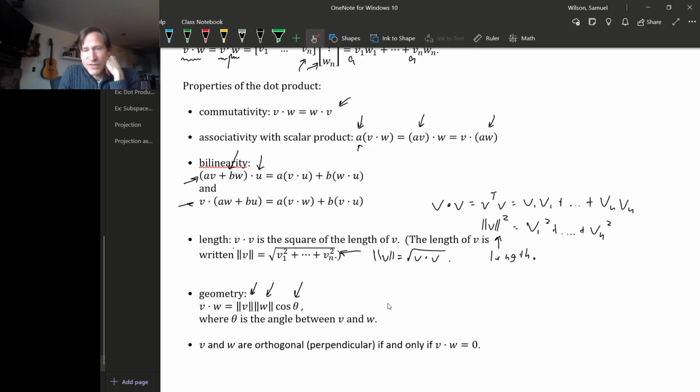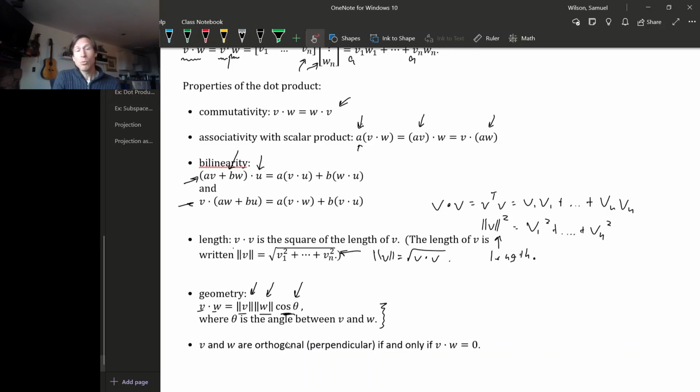A nice result of this fact is that if we want to know the angle between vectors, we can use it to calculate that angle, because if we have these two vectors, we can definitely calculate their lengths, and then we can solve for cosine theta and then take the inverse cosine to find the angle between the vectors. That's a really nice thing about the dot product, because in n dimensions, it's hard to visualize how you would find the angle between two vectors. Even in 3 dimensions, it's kind of hard to figure out geometrically how you would find that angle, but the dot product gives us a really straightforward algebraic way of finding it.